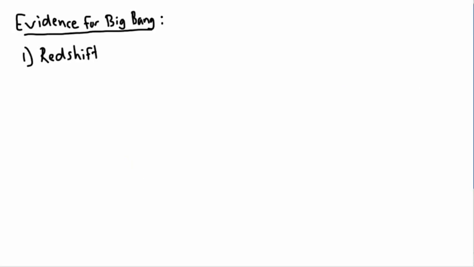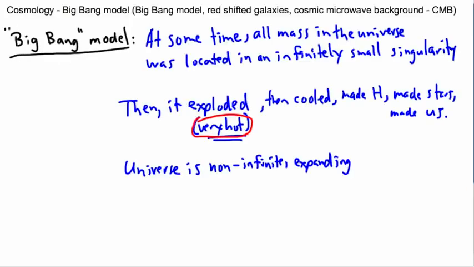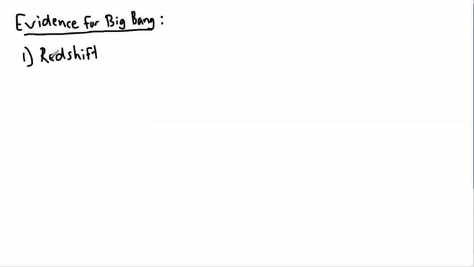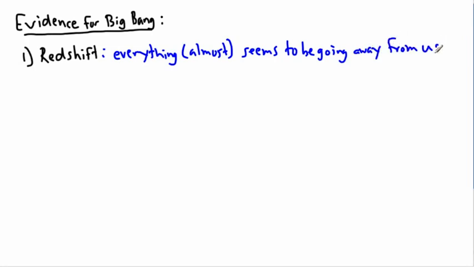This is either correct or we need to come up with a model that explains the same evidence. So let me mention some of this evidence. One of the things is that, because this model sounds really wacky, it sounds totally crazy and made up, there must be some evidence for it. And there really is. First of all, for redshift, everything or almost at least seems to be going away from us.